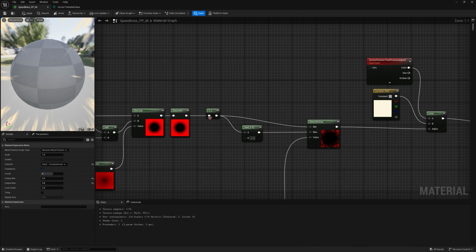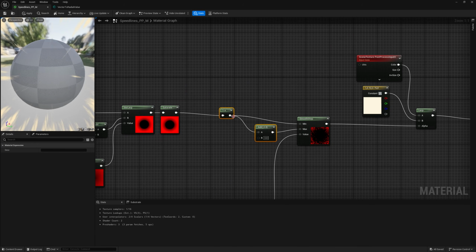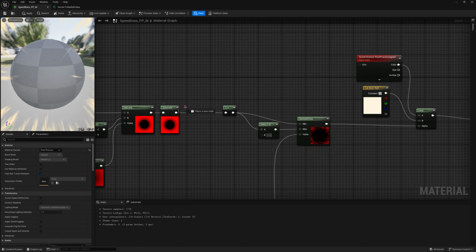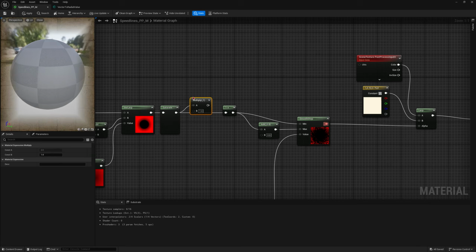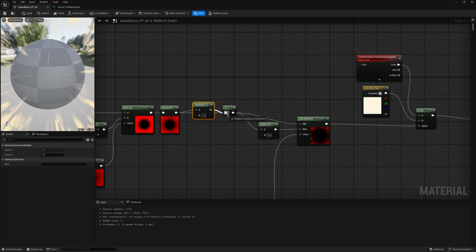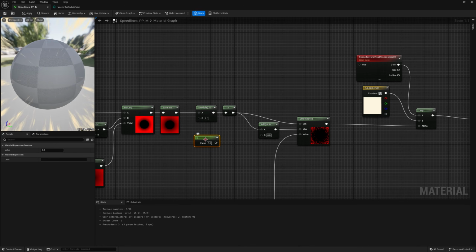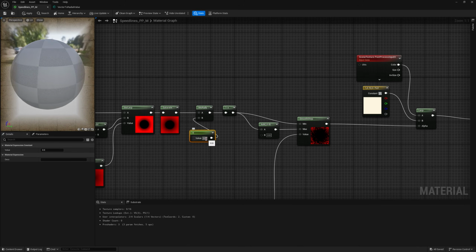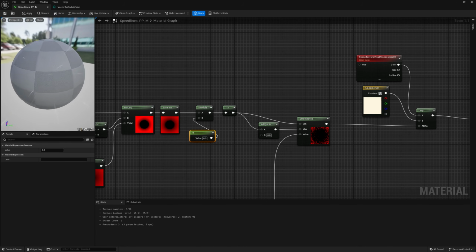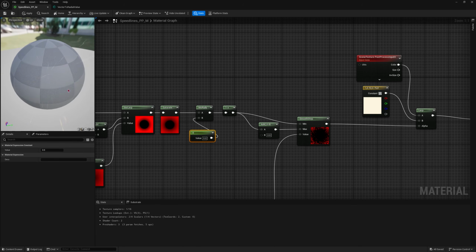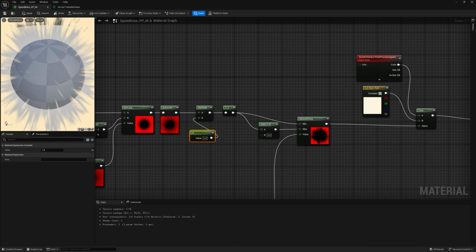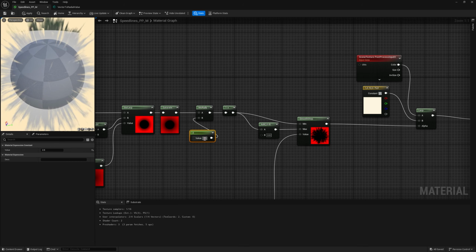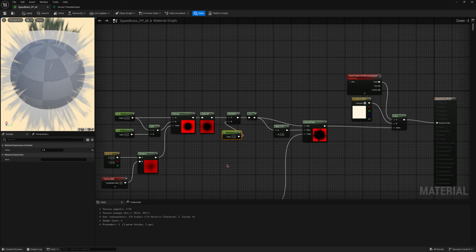Also, one thing that you can control is before this, you can multiply some value. Let me go over here. So if it is 0, you can see it is thin, or the density is less. If I set this to 1, which was by default, and if I increase this to like 2, you see now it is more dense at the edges. So that is one thing that you can control from here.